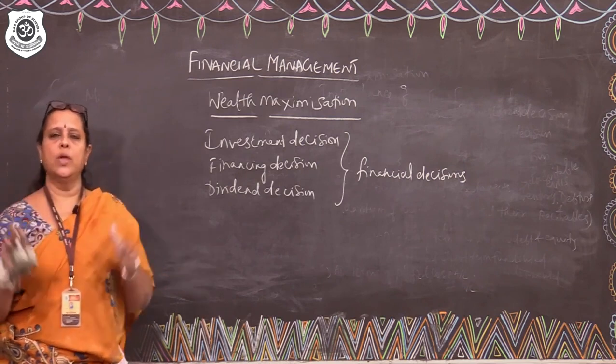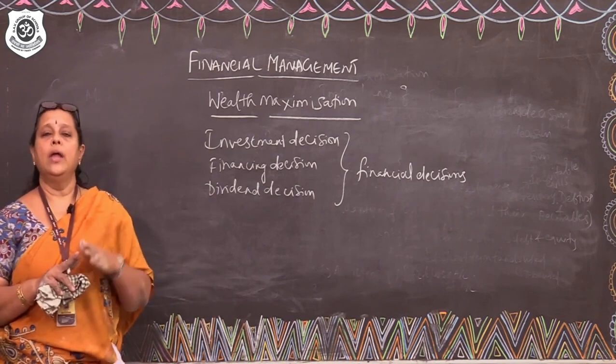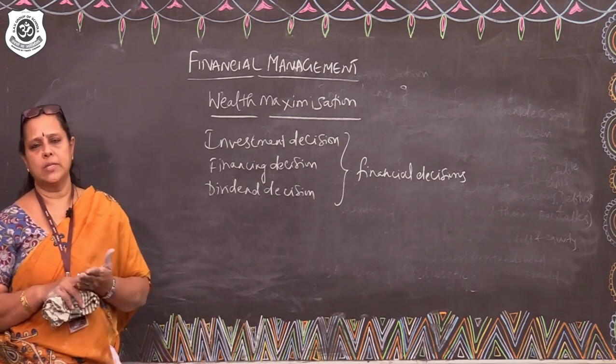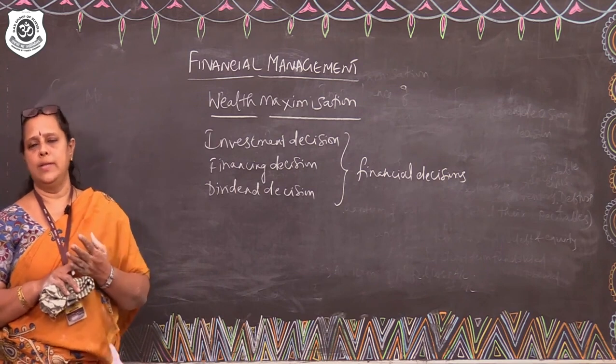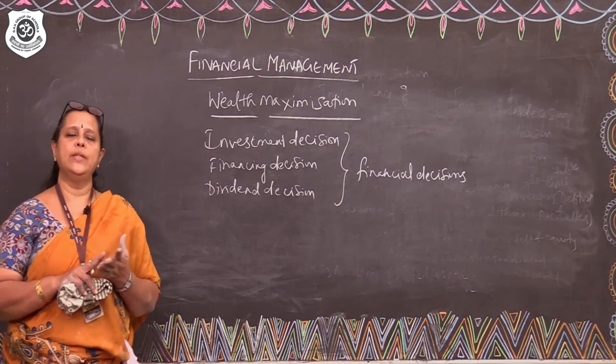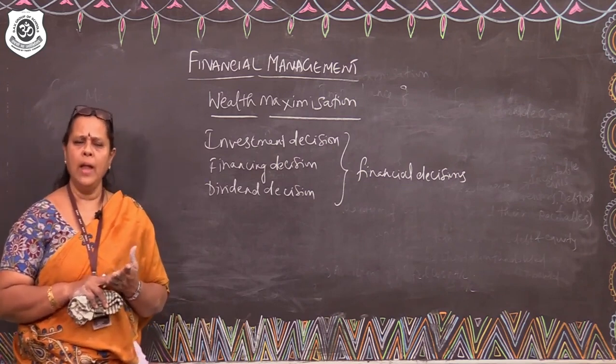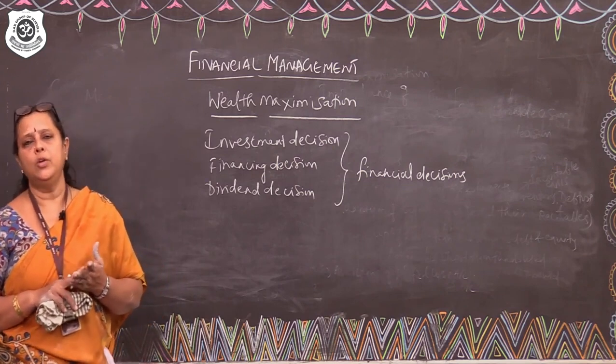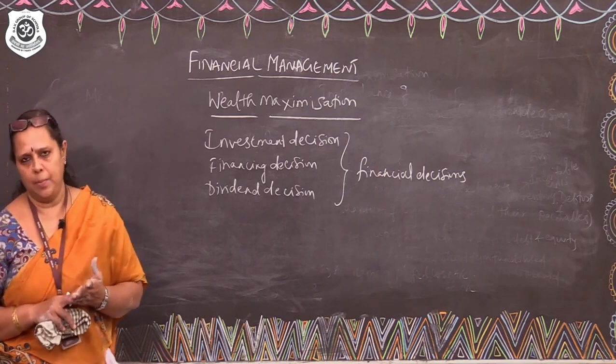So, all these things together we finished in this. In the next module, we shall be discussing the three important decisions, the criteria for those decisions, the factors influencing those decisions, and the financial blueprint of the company, namely financial planning.